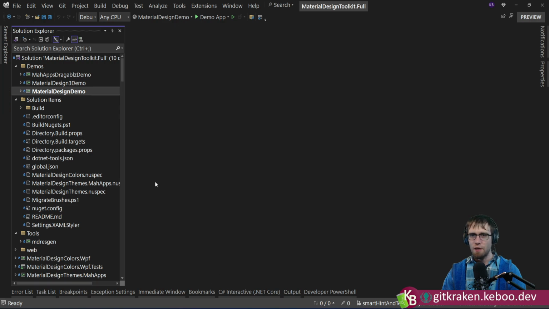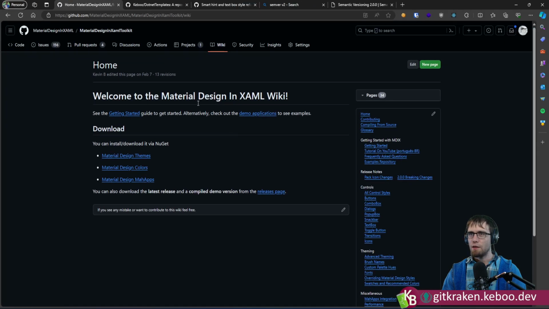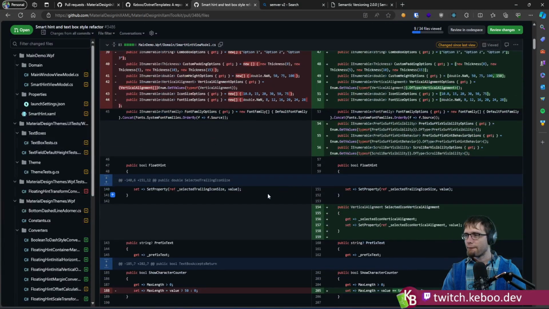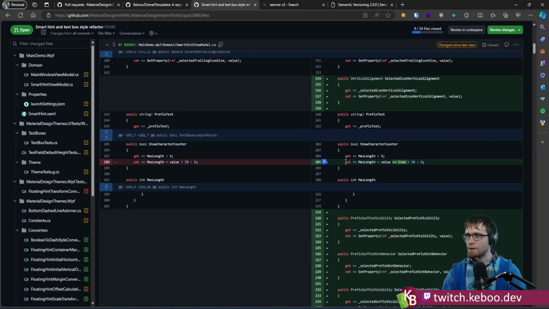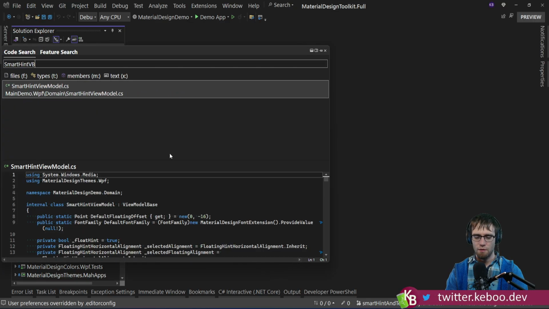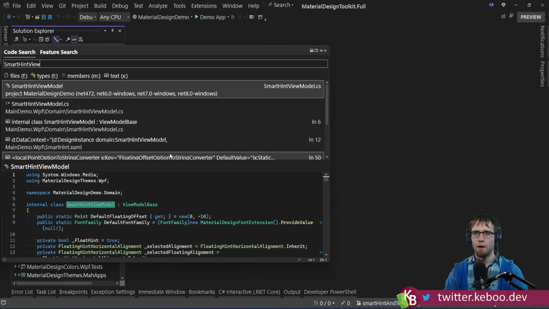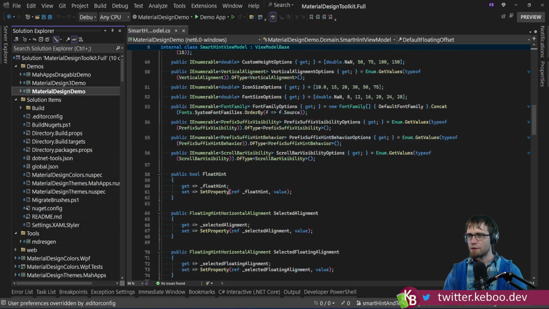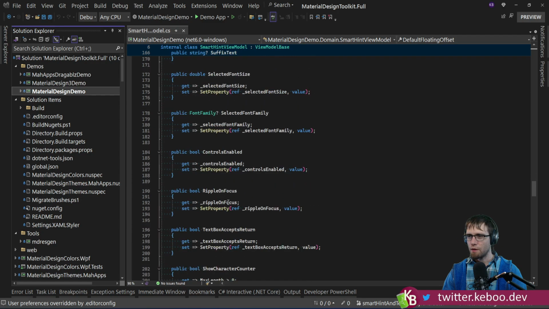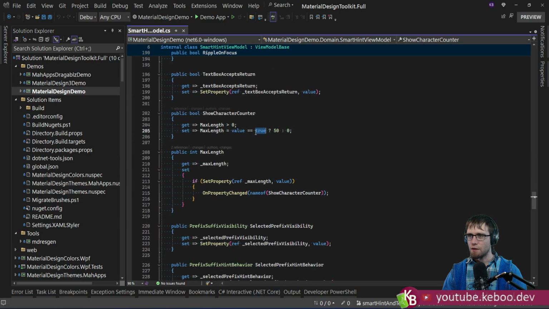Okay, so first thing that I noticed in the code review. Oh, here we are. I did notice this one little line here. This is a knit smart hint view model, but we're gonna go look at it. Smart hint view model, because I think we cleaned up a lot of this stuff prior. Then it was to something. I'm just gonna scroll until I see it. Right. So value is a bool.